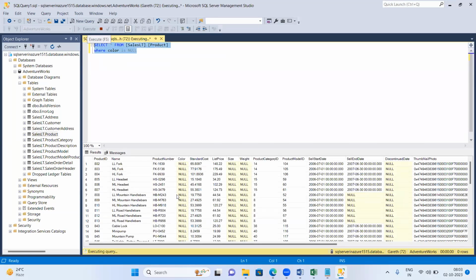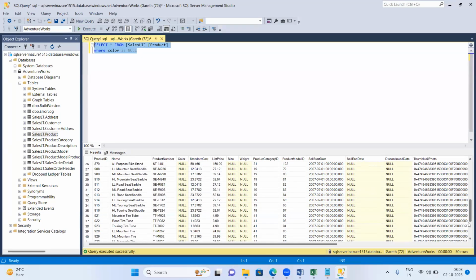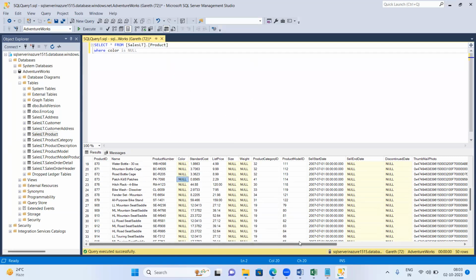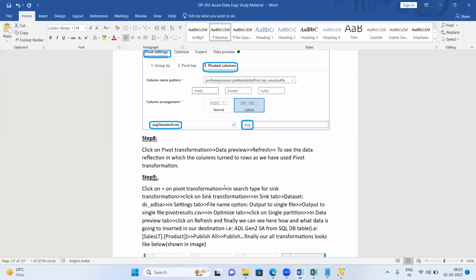We are having many records which have the value as null. So when color is null, we have represented it as NA. That is the expression we have written for all these records.